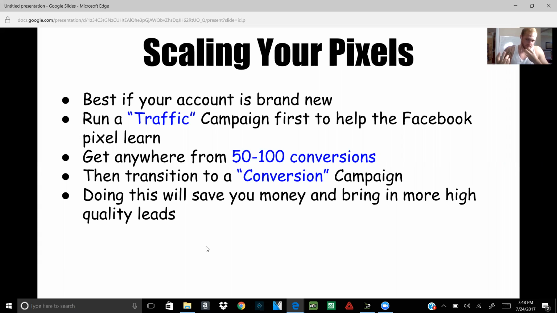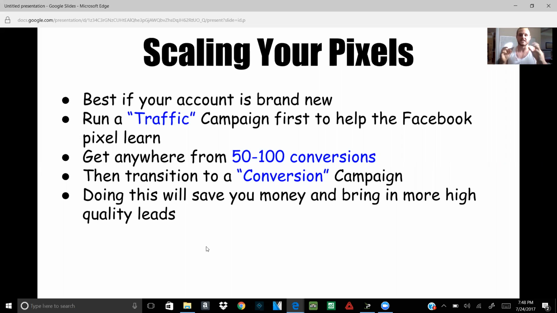Okay, because that's the goal, obviously: to spend as little as you can and bring in as much as you can. That's what we're trying to do. And I remember when I was starting, guys, I was scaling up so fast, not even with the prices, but just on the wrong audiences with the wrong pixels. Nothing was right. And when I found this out, it opened up my eyes, and I was like, oh my God, this makes complete sense.